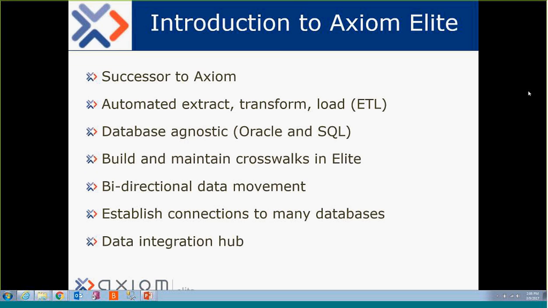Axiom Elite also allows us to be database agnostic. For so long, we were a one-way ticket into Banner. If you didn't have Banner and an Oracle backend, we couldn't talk to you. Axiom Elite allows us to look at SQL instances, and we have Colleague clients now in PowerCampus. It also opens up other systems on campus that we can talk to and integrate data through.